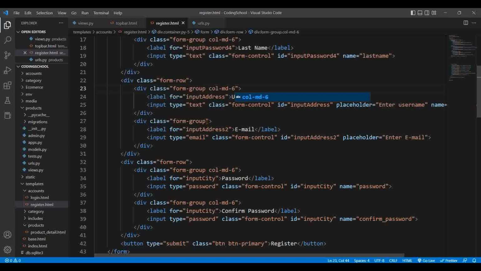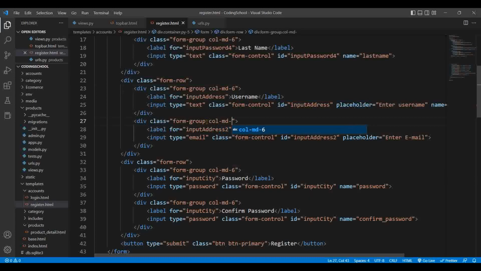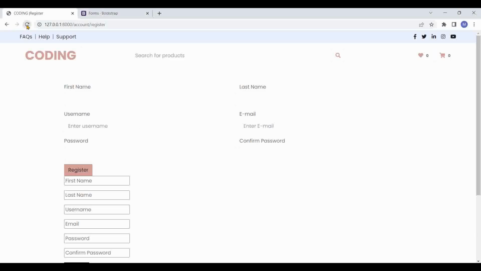Same thing here, col-md-6. So when you refresh now, so we have the first name, last name, username, email, password, confirm password. Then you have the register button.